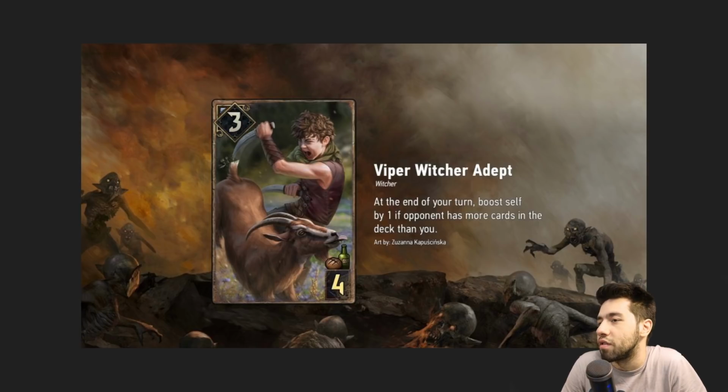Plus, you can't really play this turn 1, whereas Magni you can always play turn 1. I mean, without Portal, obviously, you can't play this turn 1 because it's just going to be a 3 and going to be very easily dealt with. So, yeah, Viper Witcher is probably just going to be a 3 out of 10.